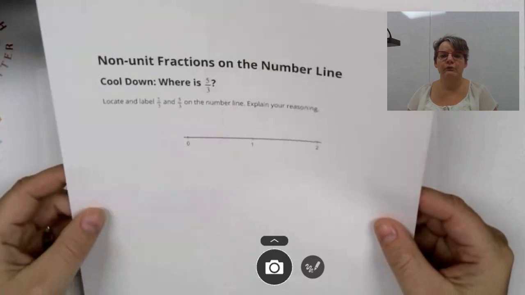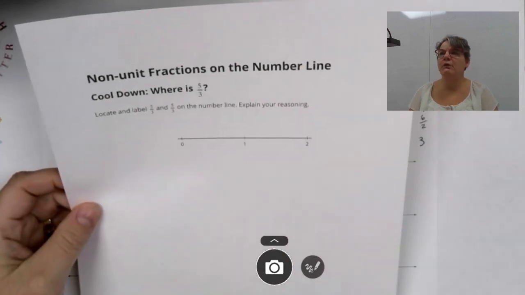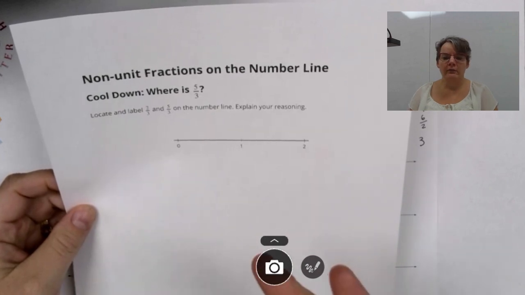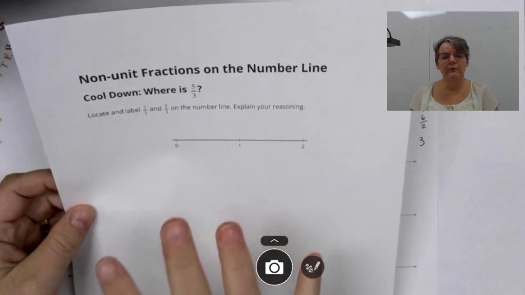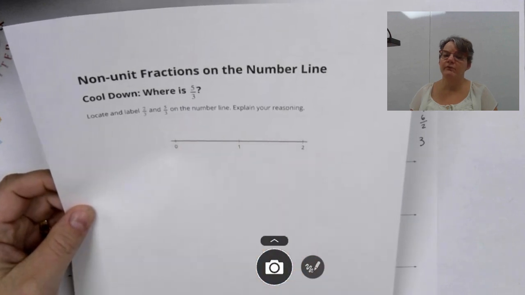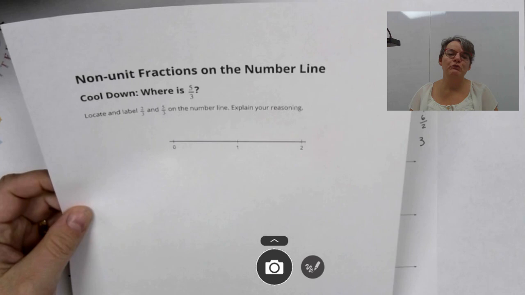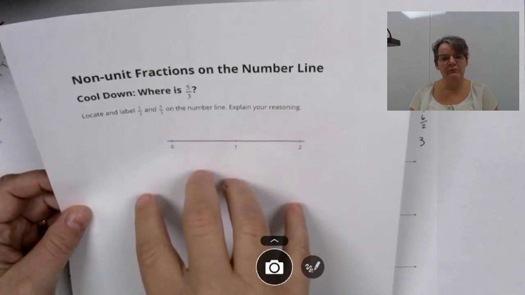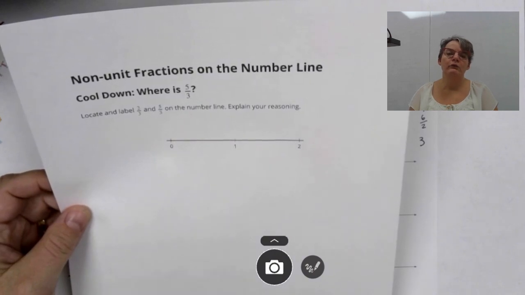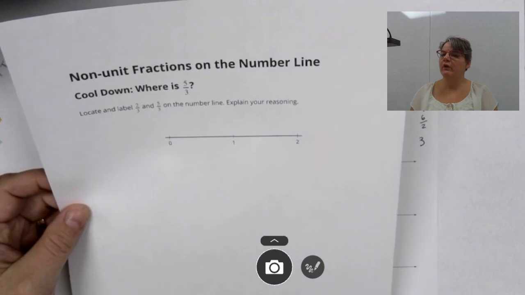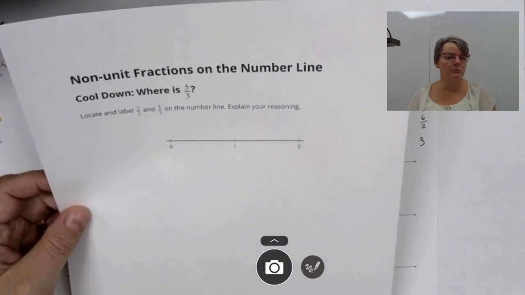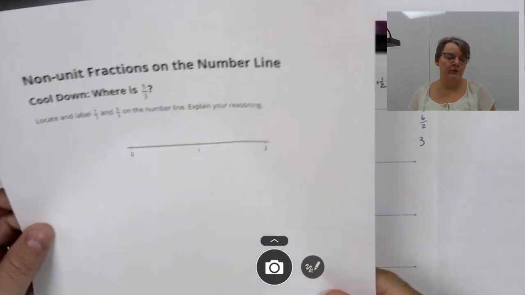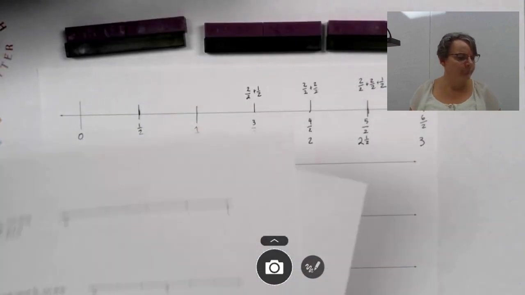This cool down is for students to complete. These cool downs are like exit slips, so they complete them on their own at the end of a lesson so that you can see where their understanding is individually. And the most important question to ask yourself is, how does the student's response here dictate where you're going to take them next? So if they understood it or if they're showing misconceptions, both of those should be informing your next steps with that particular student.